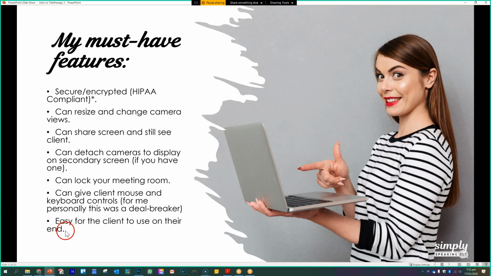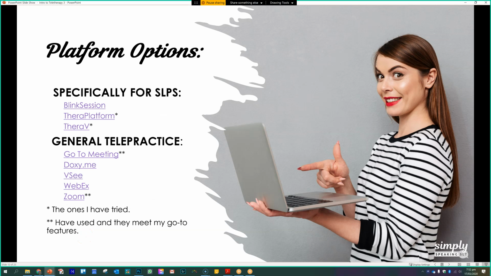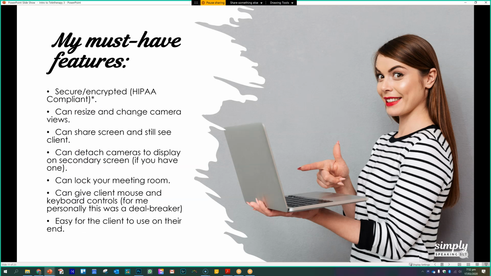And then another one is we want it to be easy for our clients to use on their end. So obviously, guys, hint, hint, I use GoToMeeting, which we'll talk about in a minute. And as you guys have seen through the process of me giving you the link to you getting here, that's the process that all my students go through. And once they have the app on their computer, they don't have to download the app again. They just hit the button, the link, and it will bring them to the meeting. So you need to think about what kind of technological skills the person on the other end has.